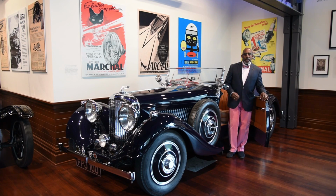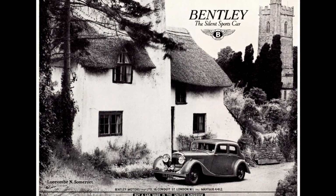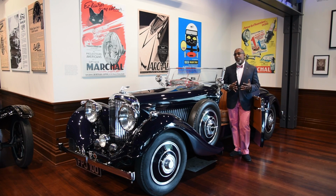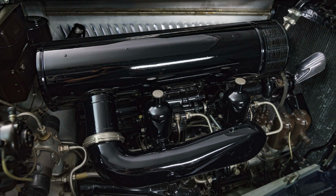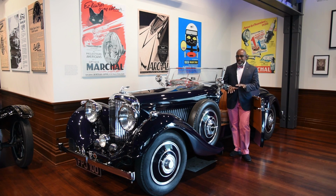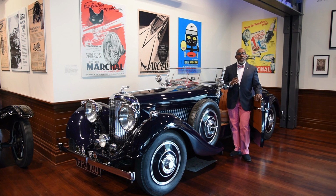Well, that really isn't true, because Rolls-Royce at this time marketed the Bentley as the silent sports car. And they actually did go to great efforts to make sure that these cars performed in a very different way than the Rolls-Royce, especially the 25/30, which was a rather staid and conservative car for the person who wanted the Rolls-Royce quality but didn't want the flash and expense of a Phantom. But they took the Rolls-Royce engine, put dual carburetors on it, a hotter camshaft, and also looked at the chassis and lowered it so that it sat lower in the suspension, so that the bodies built by the custom body builders also sat lower in the chassis, and most bodies that went onto these Bentley 4¼ chassis were much lighter than equivalent bodies put on the Rolls-Royce 25/30.